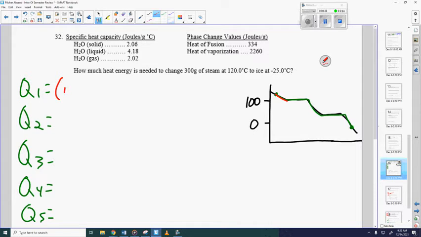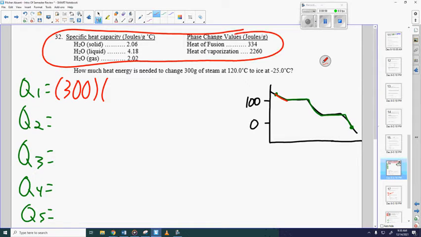My M is going to be 300. There's that. It's going to be 300 here. My C, what is my heat capacity all the way up here? What's it going to be? 2.02. How do you know that? It's a gas, right? If it's water above 100 degrees, we're talking about a gas. By the way, this right here is provided to you on your test. You do not have to memorize anything inside that red bubble. But yes, it's 2.02 because we were dealing with a gas up there.